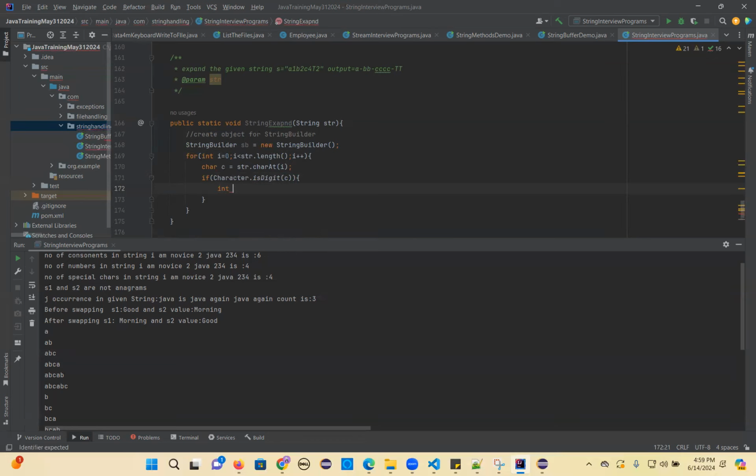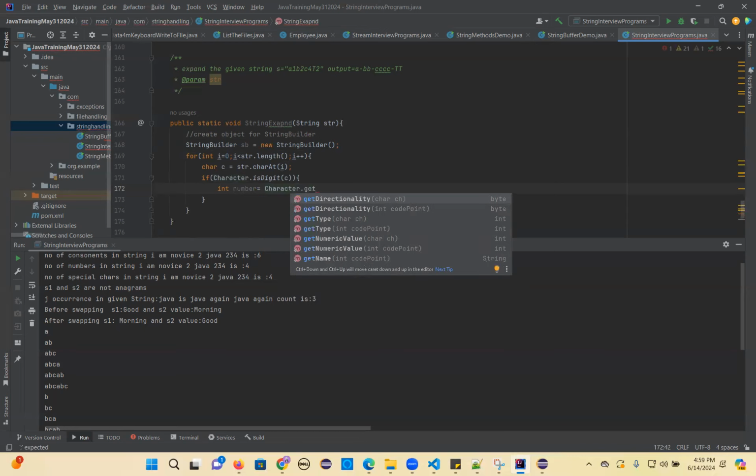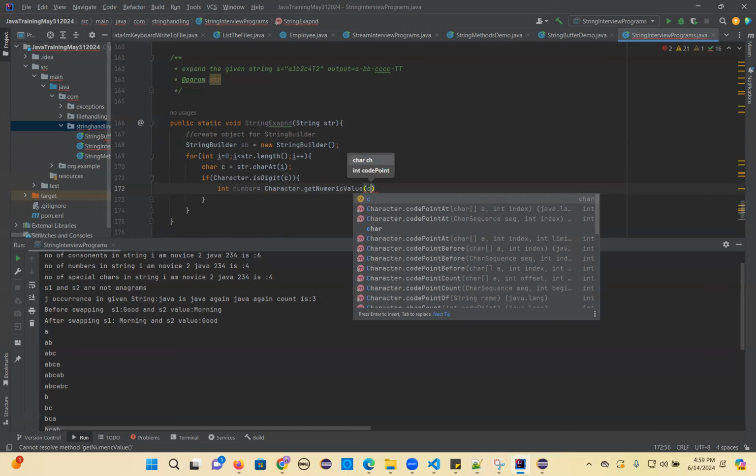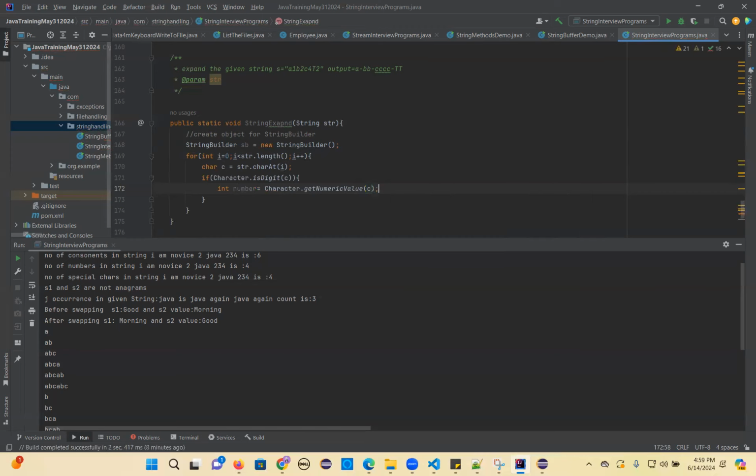And get that numeric value from the same Character class. Character.getNumericValue(c) will get the numeric value for us. Once you get this, iterate that many times.